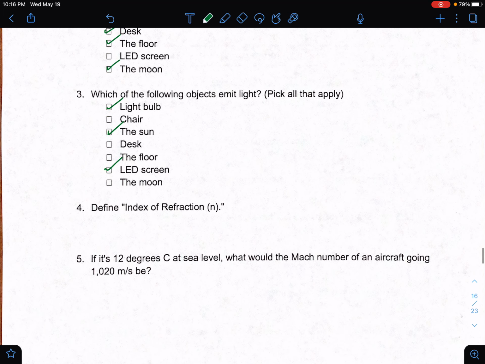Okay, define the index of refraction. So your equation for this would be n equals c over v. Basically it's the ratio of the speed of light, which is your c, in a vacuum, to the speed of light in another medium. So there's your velocity in another medium. C is your speed of light, so that is the perfect speed, with nothing getting in the way. And then velocity is what the velocity of that wave is when you enter another medium, like another material. It's going to slow it down.